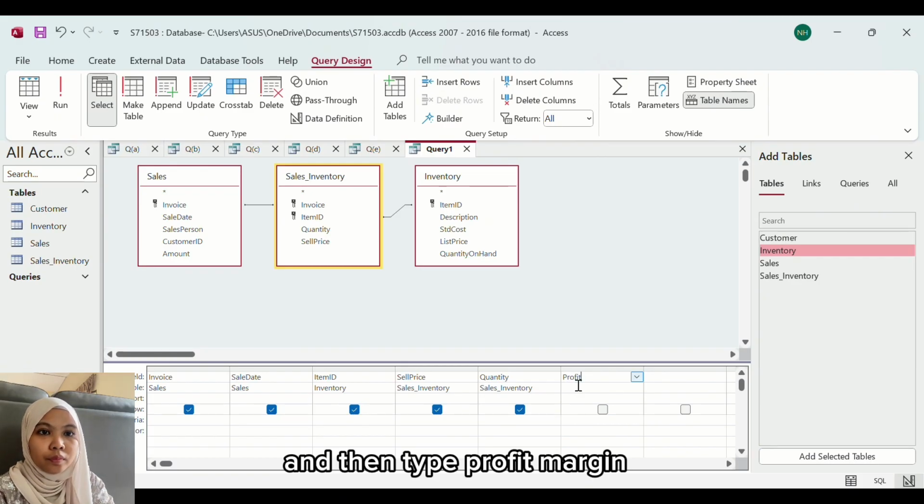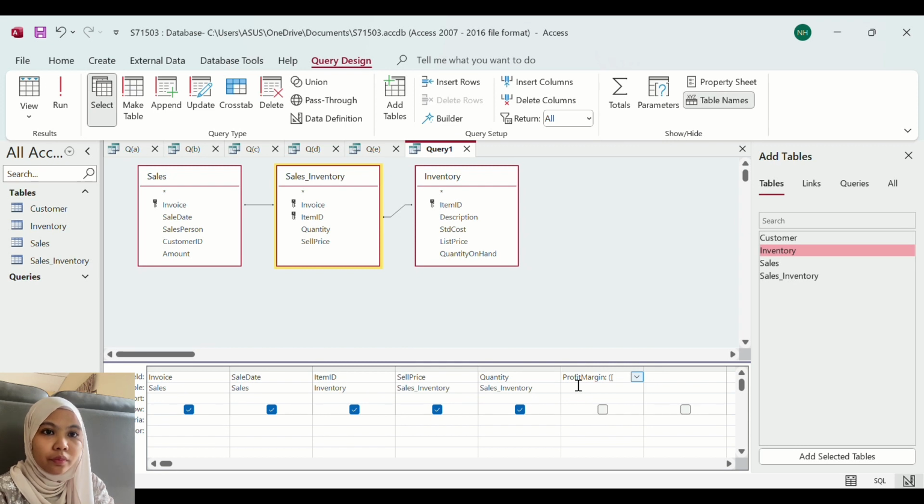And then type profit margin. Sell price minus STD cost. Divide by sell price.